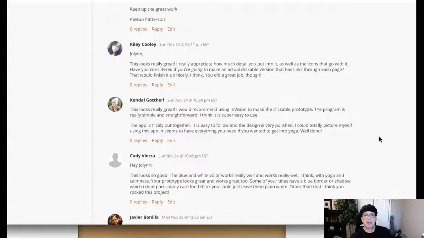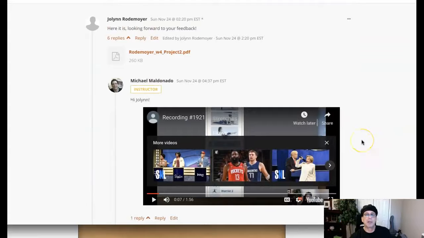At this point, we do have one checkpoint left for the process book. So make sure that you have it completed and submit it for this week's critique, week 5, early in the week, so we can make comments and get that squared away, and concentrate on moving forward with the team project.